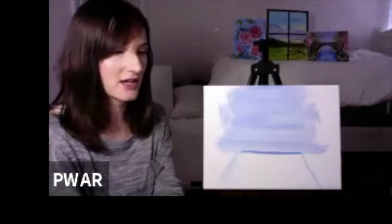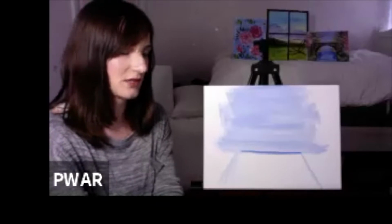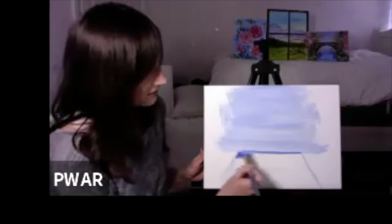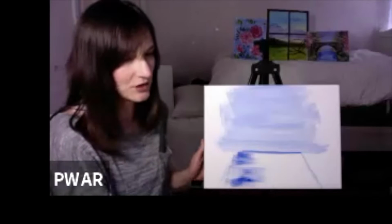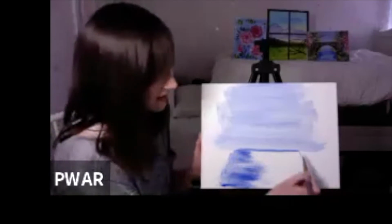And then whenever you're ready, continue with some of that darker blue. So follow that shape that you just made, and you're just going to make strokes like that. We're going to start with that. We'll come back over to this again later. This is just kind of starting our shapes out. So you have that on one side, and then you're going to do it on the other side.